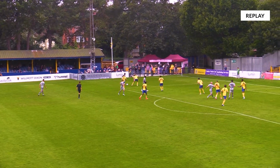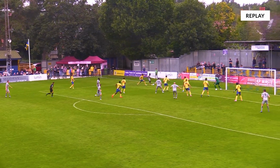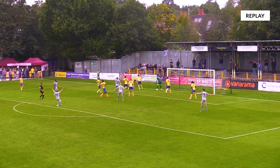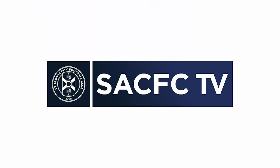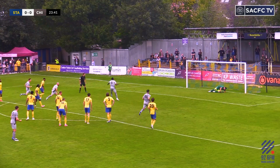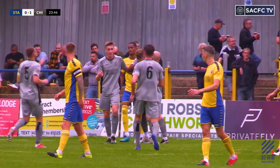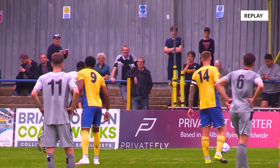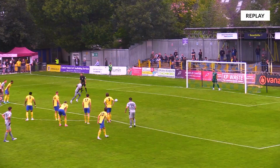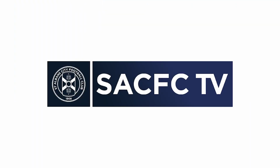If you take that back one phase, Banny in fact did well by holding up the play here. But then when he got attacked in the box, he was wanting. It was poor. Chippenham, the ref blows, he goes to shoot. What's he going to do? Oh, and he goes to the left, he goes to the right, of MJ's net, who goes to the left, and that is Chippenham Town 1, St Albans City 0. And that's after about 22 minutes of this first half at Clarence Park. And that's disappointing. That was just a brilliant phase of attack play from Chippenham.